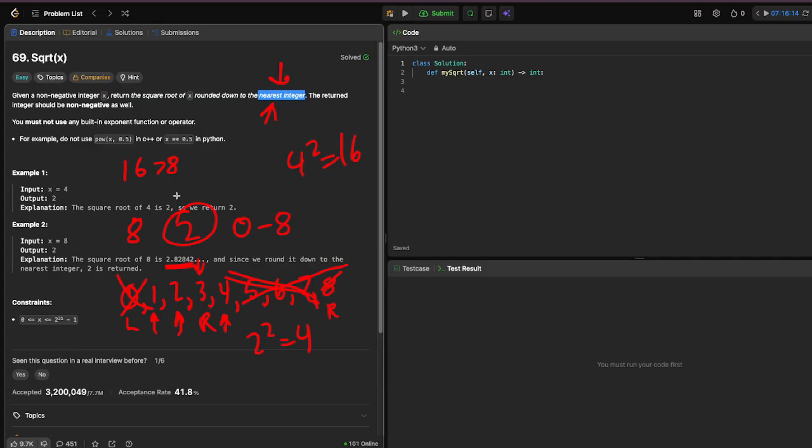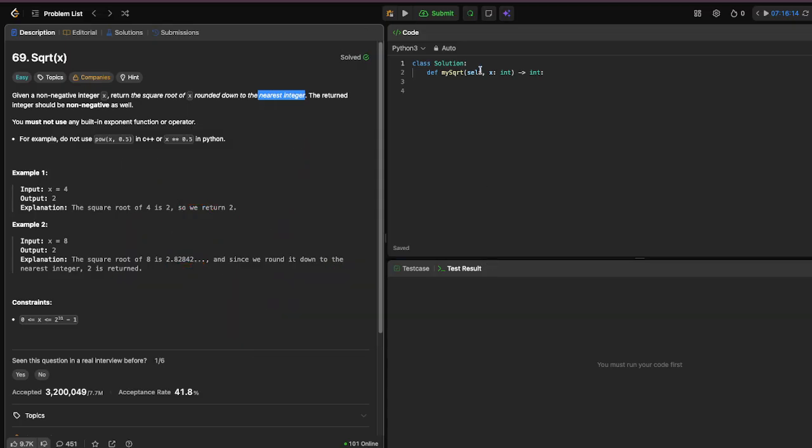So now that I visualize that, we can start coding it up. And maybe I can explain it better. So now we just need to define the 2 pointers, left and right, for binary search. So our left starts at 0 and our right will be at x, right? Because remember, it has to be between 0 and x, our square root. And also we'll store our answer right now, it'll just be 0.